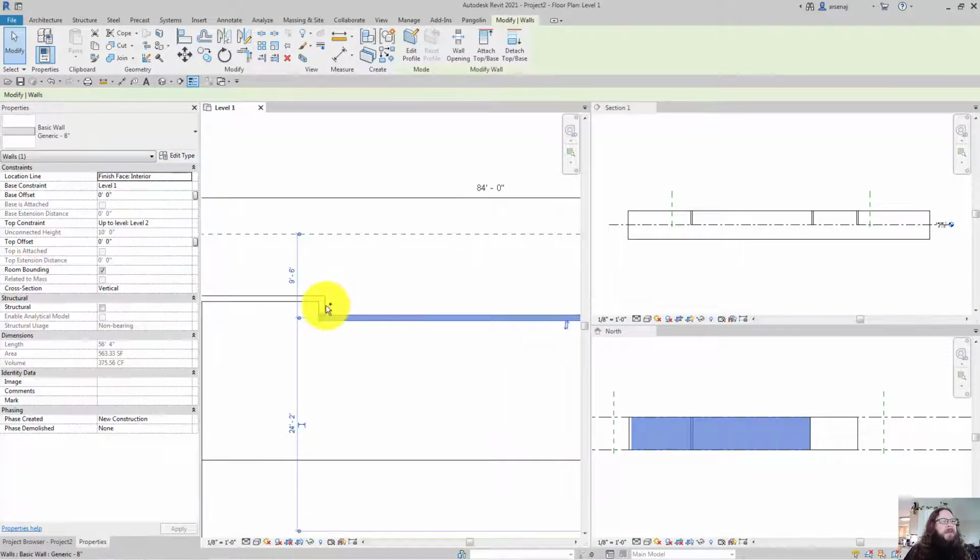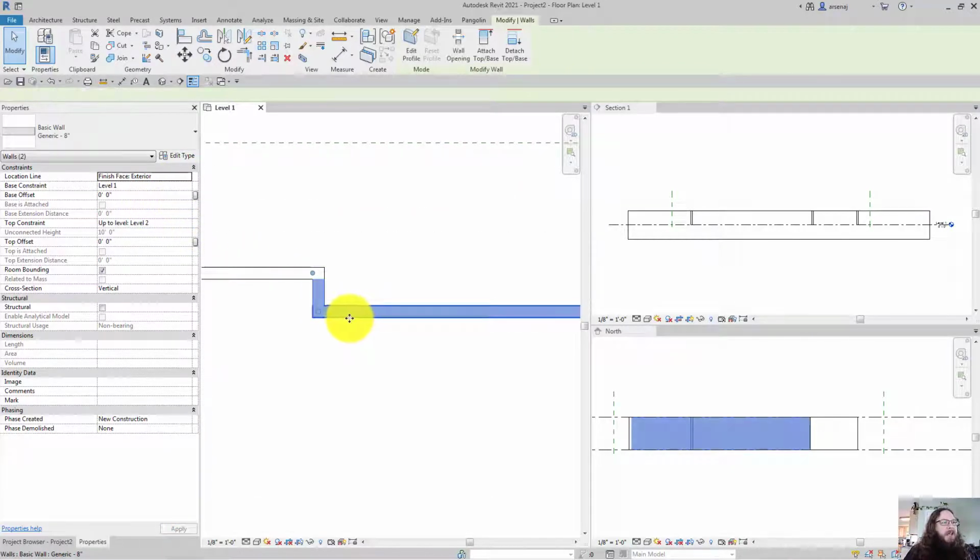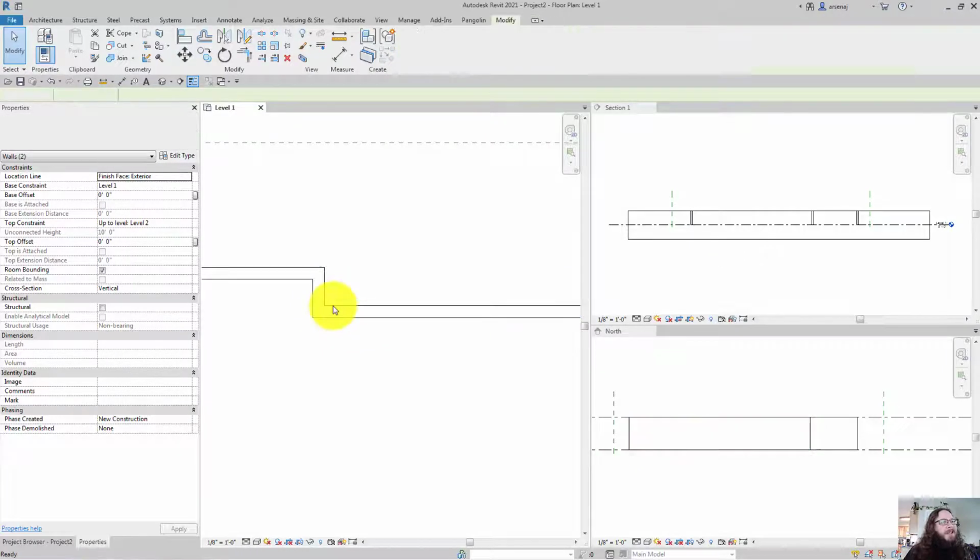So I want this to be finish face exterior. We can highlight those, change them to finish face exterior, and now it'll change that origin to be here. So what'll happen is, oh, actually, that's not exterior though, right? So what we want to do is select this wall.